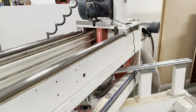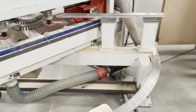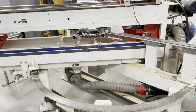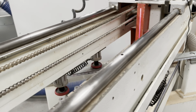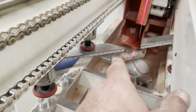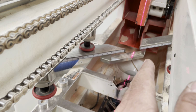Another one that we're working on, haven't quite finished it yet, is our big countertop saw. You might have seen it in some earlier videos where we put it on wheels. Don't use it very often, but we want it to be mobile. Well, the other thing we found out is that when we put a countertop on it, the blade's back there. There's no real way to tell where you're going to cut with your line, and the saw blade has to be running, and then you have to turn it on and move it forward and go really slow. So here is what we did.